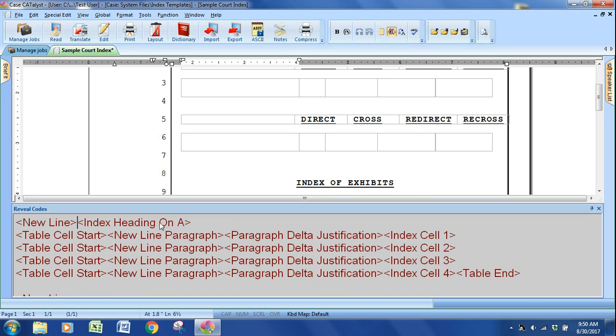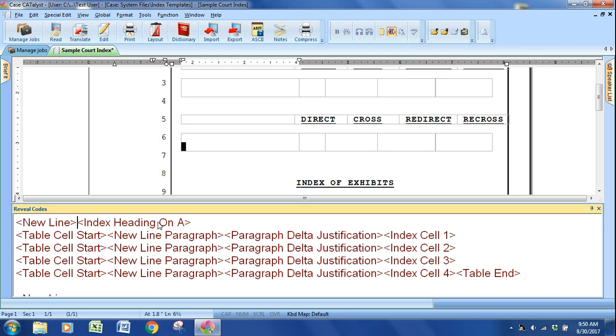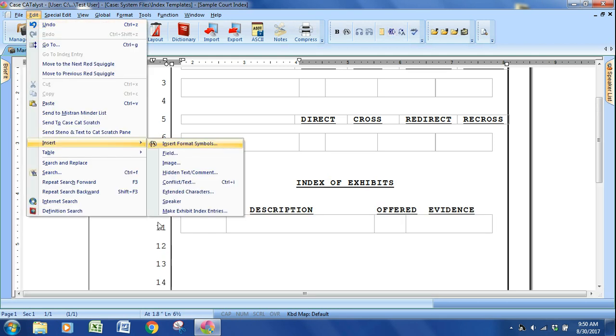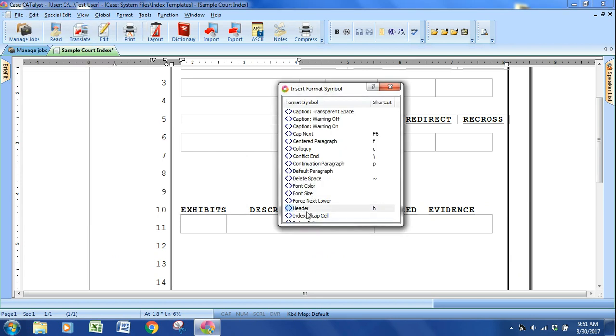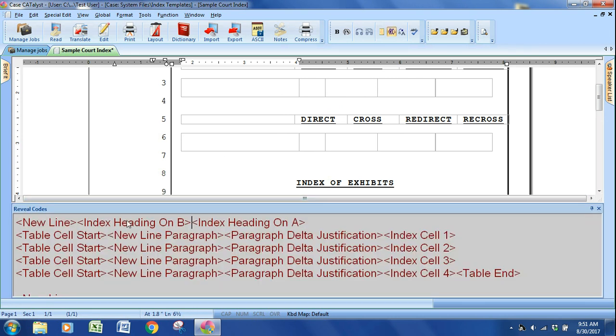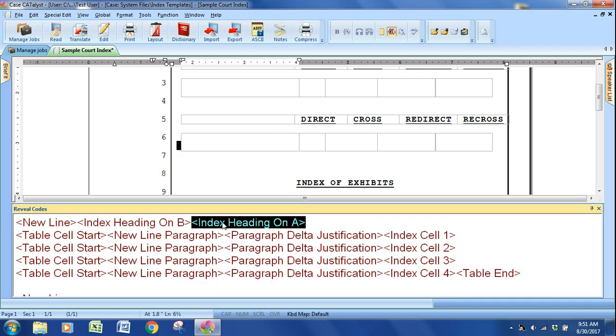So I'm going to change this, and I'll have to take the real codes back off, and I'm going to do an edit, insert, we'll look for index heading on, and I am going to type AB. So you didn't see what I did, but by doing that I turned on index heading on B, and then I need to get rid of the A.